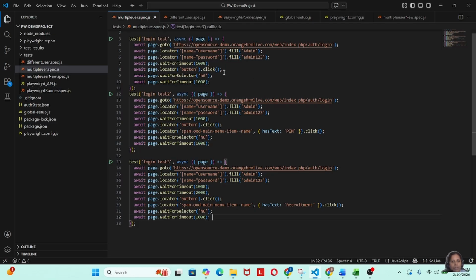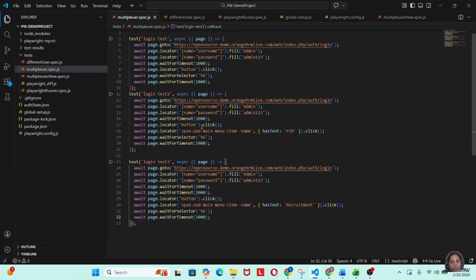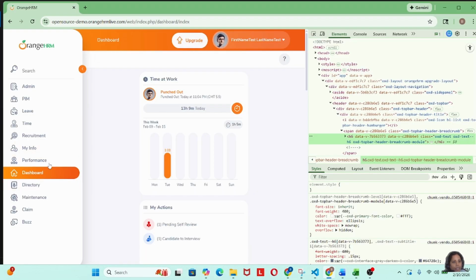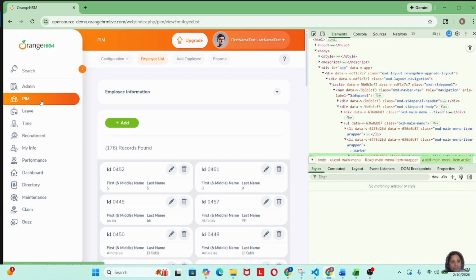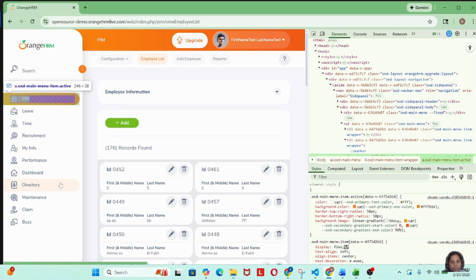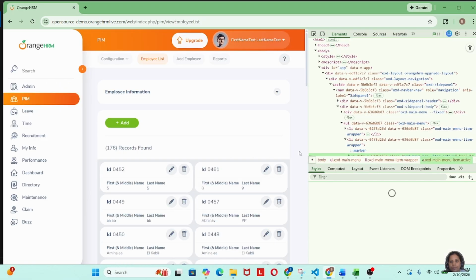In the first test case, we are validating only that this particular title is visible. In the second test case, it clicks this particular locator, which is PIM. I can show you: right click and inspect.